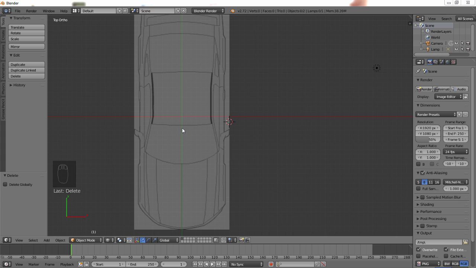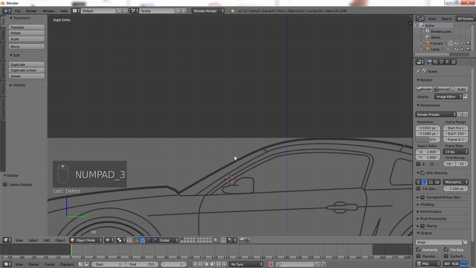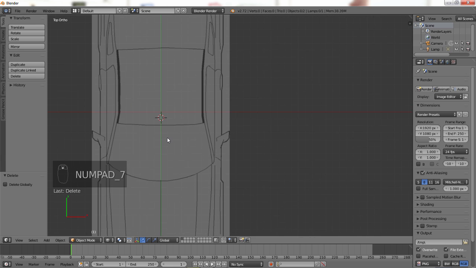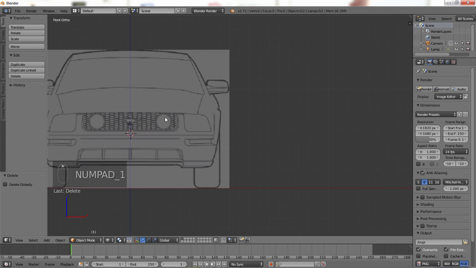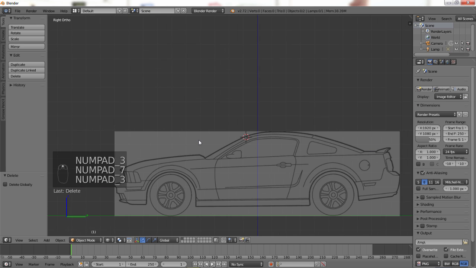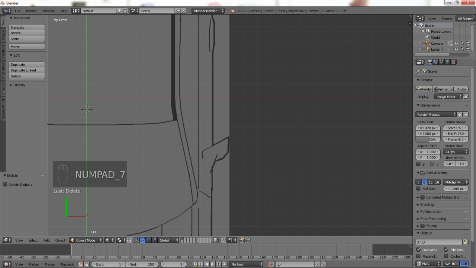I'm going to choose the top of the windshield. Now since we're working in 3D space, let's go to side view and let's click where the top of the windshield would be. If we go back to top view, you can see it's not quite right. And in front view, it's way off. So what that means is we have to move one of these views so that everything lines up right.